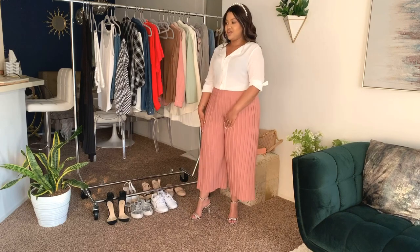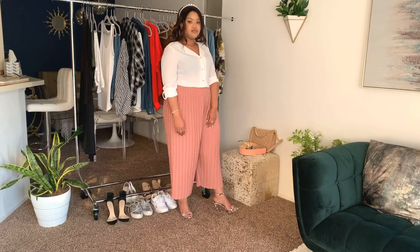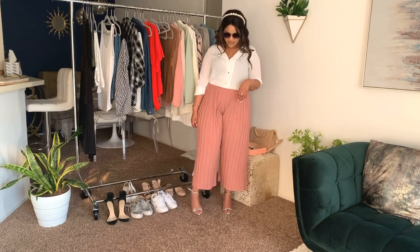I noticed while editing that my cardigan is gapping a little bit in the chest area — I would just add a safety pin to fix that. This is basically a two-color outfit, which is always so chic and sophisticated, especially when you throw in a print that's in the same shades and remains muted. Love it! Every woman has in their wardrobe a white button-down shirt of some variety, whether it's a cotton one or a collarless one like mine — we all have some kind of basic white shirt and they are just a no-brainer to style. I thought I would end with this. I love accessories and I chose to accessorize this outfit with a pair of sunglasses and a pearl headband, which I just love.